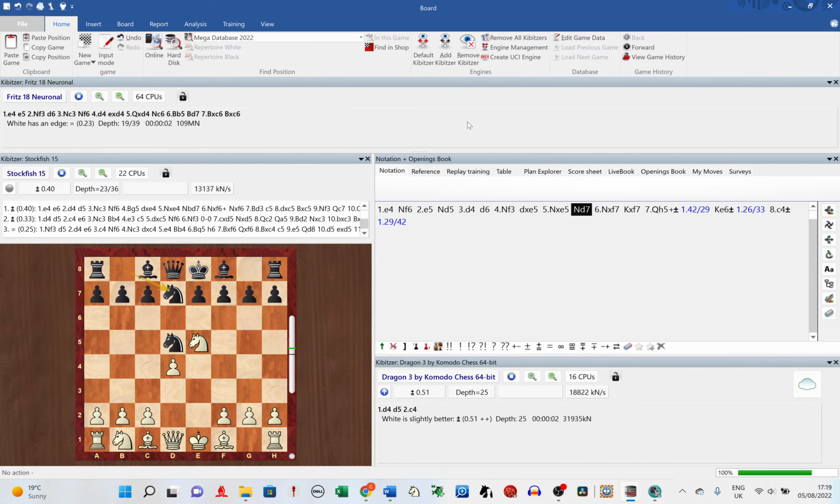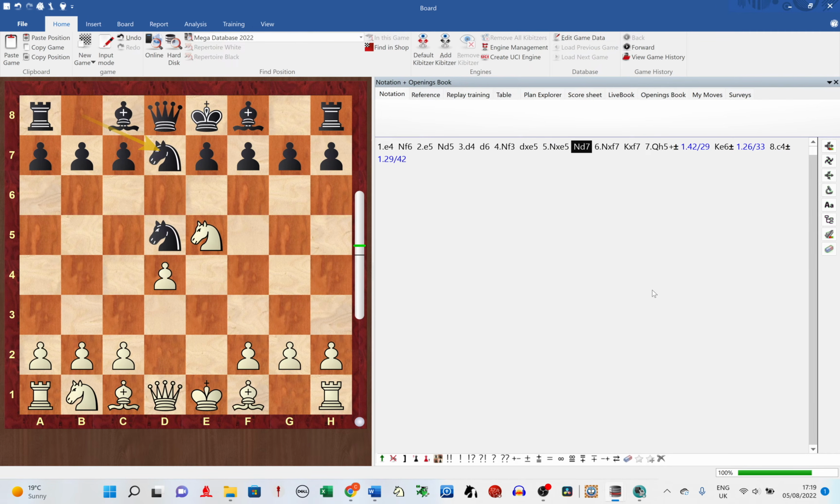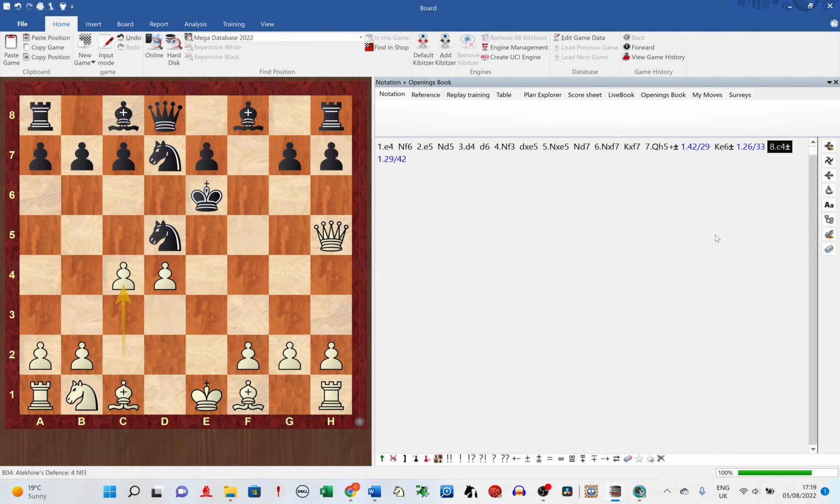Okay, and then I'm going to remove all of my kibitzers. And you can see what I've been left with, which is knight f7, that's correct. Correct, correct. King e6, and yep, c4 is the best move. But clearly there were other alternatives, and clearly we want to know what's going to happen now.